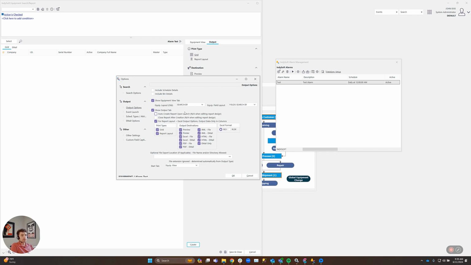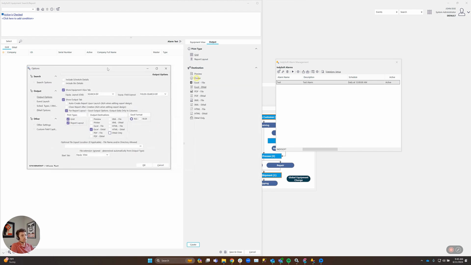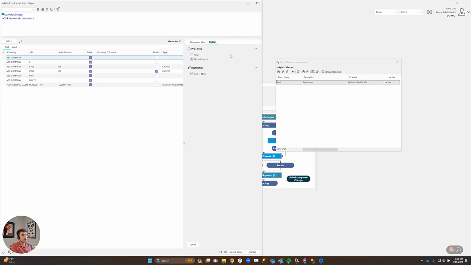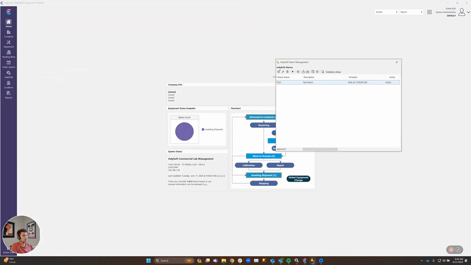Here in the output options, there's a few things that we can set. If we only want this to be an email, we can turn off all of these settings here, and we'll only be able to select email. But if we want to have the option for other output options, what we set here is what we'll see in the output grid here. And then we can also set the Excel format as well. And then we come back here, right? You saw I turned off all those settings. Now my only option is Excel email. So I can save and close this.